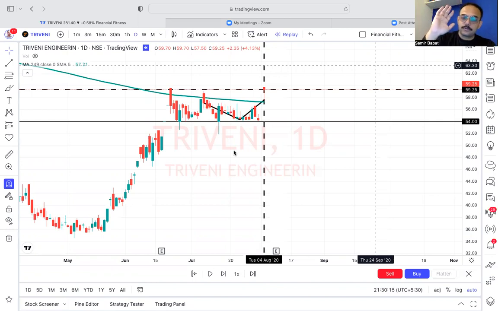Majority people think about how they are going to exit. Even they don't know how they are going to exit after they put money in the stock. So they will buy the share, and then the Ghazni part two comes. How am I going to exit this share? When I am going to exit the share, they start scratching their head. Literally, they will start scratching like this. How will I get out of this share? No, no, boss, you should know when you will get out of this share.